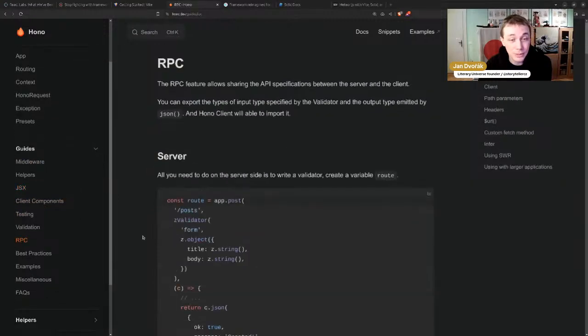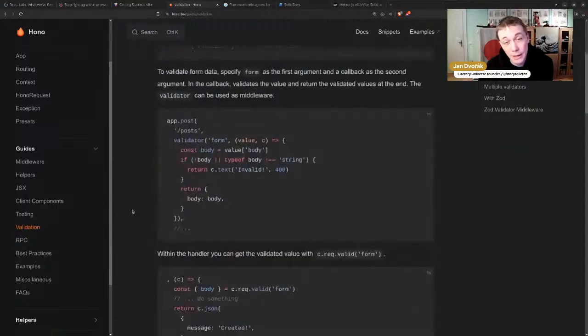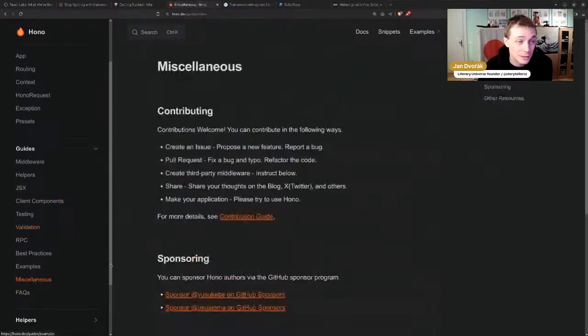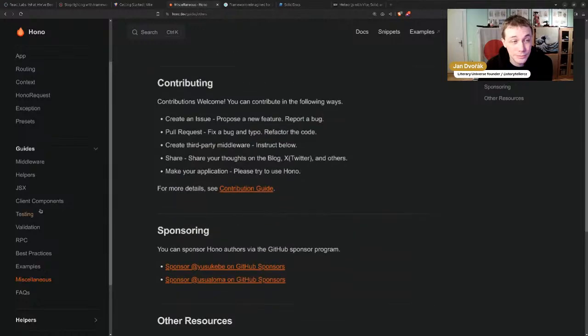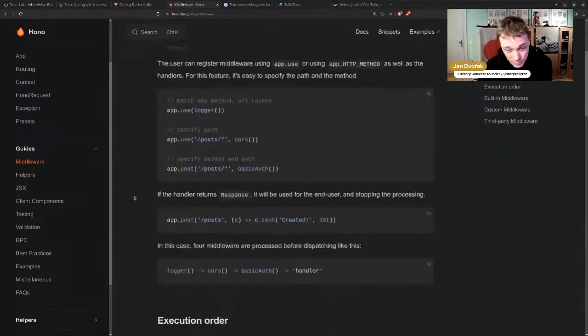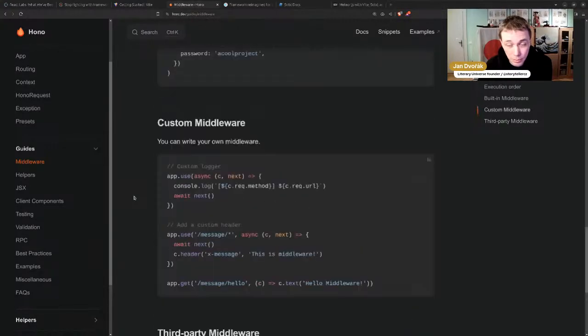It has RPC, which I don't think could necessarily replace methods or subscriptions. It could be another option to add, so it will give you more options. It has some basic validators and some other things. It's a cool project.